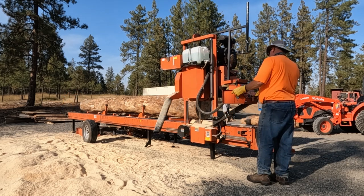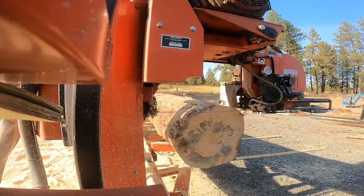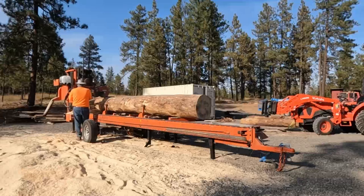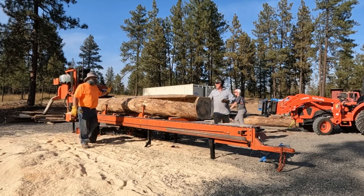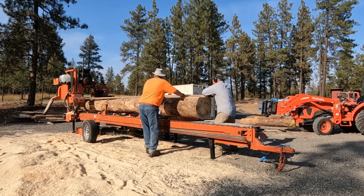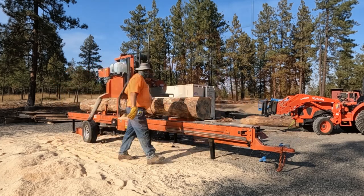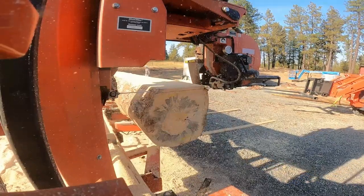and rather than do what I normally do, which is take the cap cut, maybe take a flitch to get myself situated just right, and then roll it 90 degrees, I thought, you know, I'm going to take that first cap cut, see what it looks like on the far end, see, I got to mill it down to the point that I know I've got a full 2x10s worth of lumber out of it.